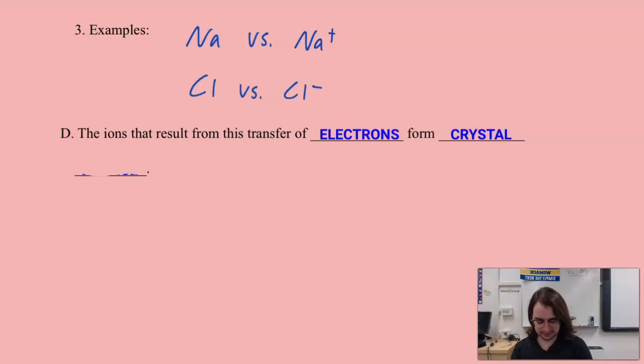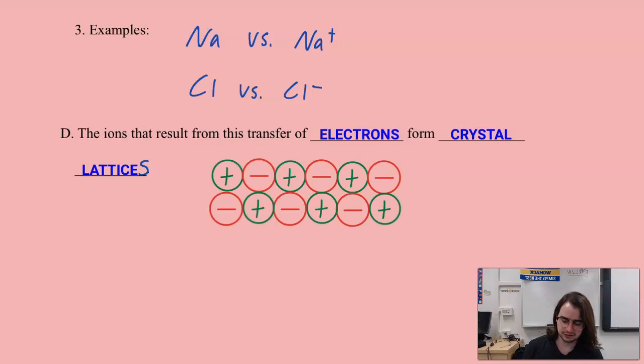Whenever we look at these ions that are forming together, they form what are called crystal lattices. To give you a general idea, crystal lattice structures look something like this. This isn't anything that I expect you to draw, but I wanted to illustrate it for you. When we have these big positive and big negative charges, we create a crystal lattice, where, kind of like a checkerboard, we alternate: positive, negative, positive, negative, both up and down. These are called crystal lattice structures.